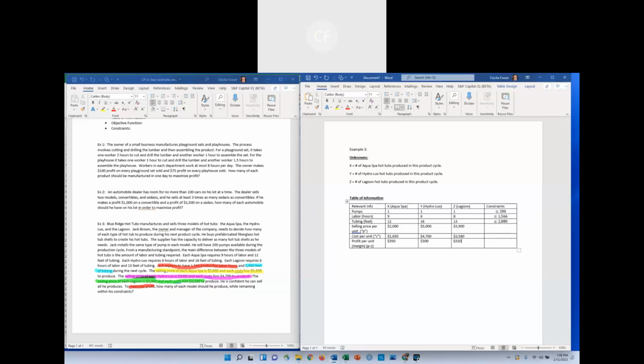Okay, so now this is what we want to maximize. These two rows of data that we had here, trying to get my highlighter back on, sorry. Okay, these two rows of data, the selling price and the cost, are not going to be part of our linear program. They were just info in an intermediate step that enabled us to obtain the coefficients that we're going to need in our objective function. All right, so now that we have this all put together, let's go ahead and write down what that objective function is.